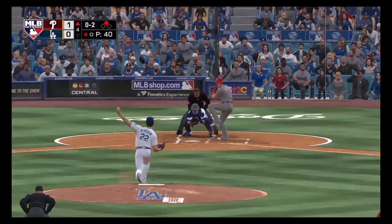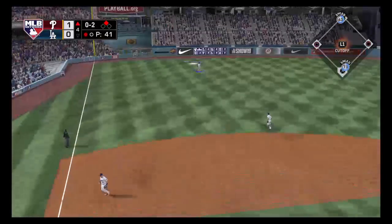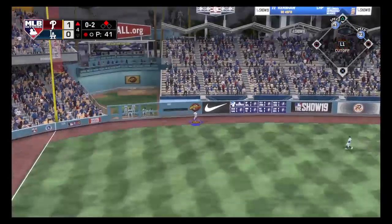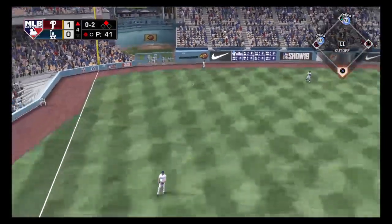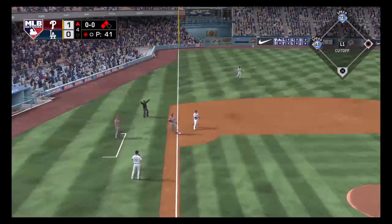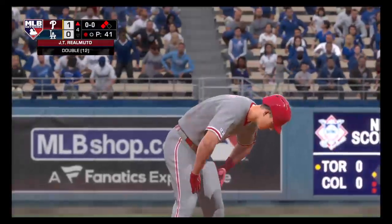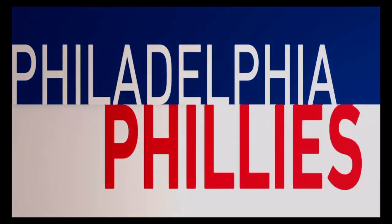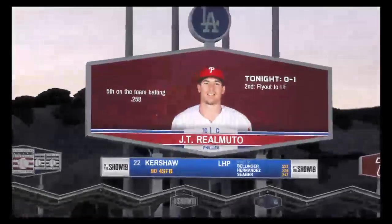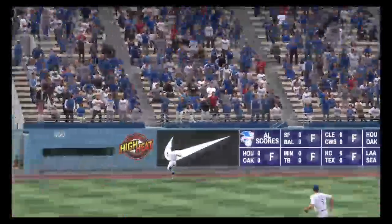Hoping to send him packing. Pitch on its way. Line drive to left. And that'll get down out there for extra bases. And on the play, the runner moves into scoring position now at second. Left fielder really never had a chance at that one at all. It was over his head before he knew it, bouncing off the base of the wall for an easy double. Those are the kind of shots anyone would feel good about.